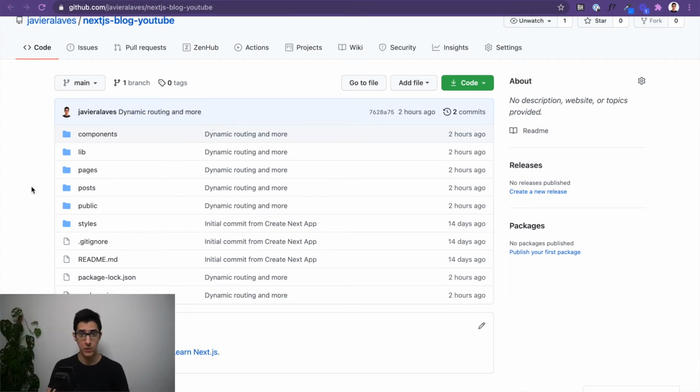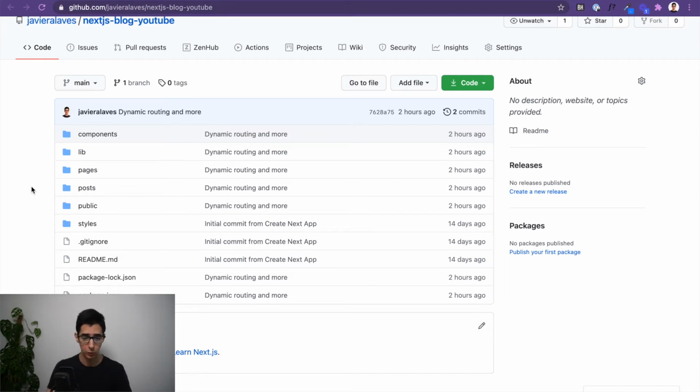Now that we have our repo set up, the next thing we're gonna wanna do is take that and import it into Vercel, which is a deployment platform that is optimized for Next.js. It is built by the same people that built Next.js, and on its own, it's an amazing deployment platform. And in a few seconds, I will show you the stuff that I really like about it.